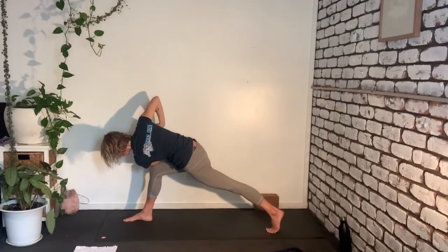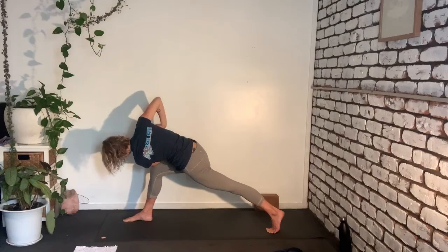Inhale, move your heart forward. Twist your chest to your fist as you exhale. And keep letting your neck go.